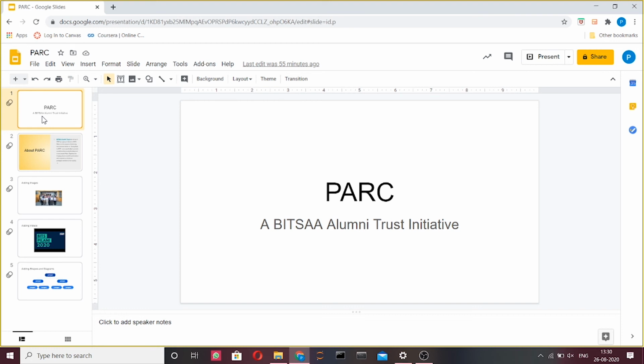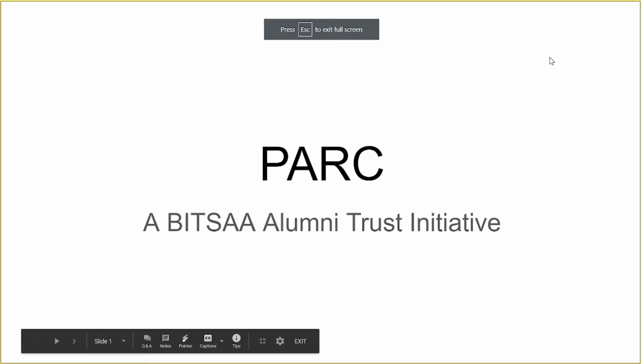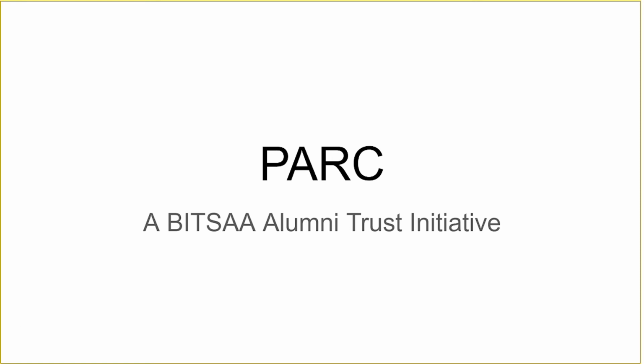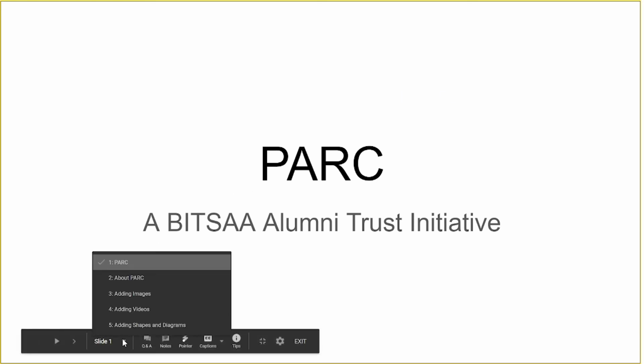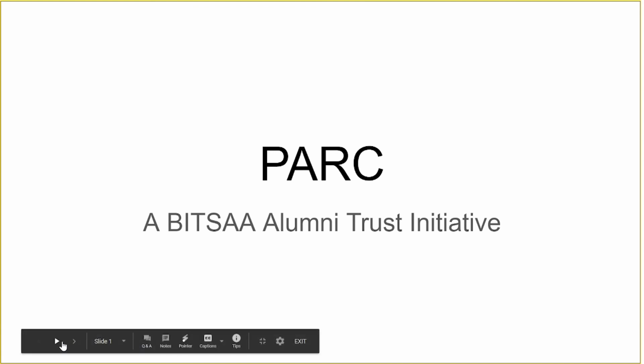The first feature we covered is presenting the presentation. For this, we click on Present on the top right hand corner. For best results, present with Google Chrome. As you can see, the presentation has become full screen from the current slide. You can choose a different slide from this tab. Similarly, you can change or play the slides.